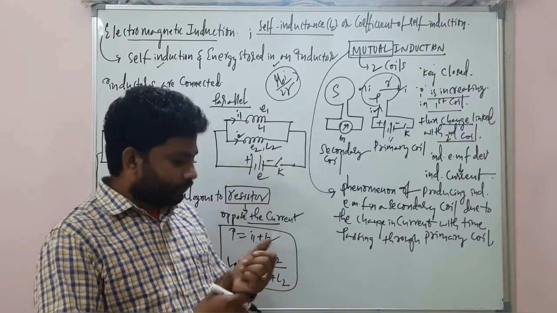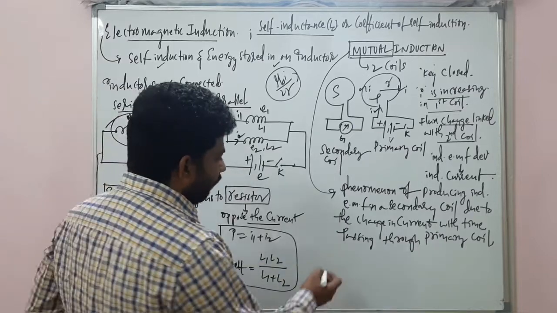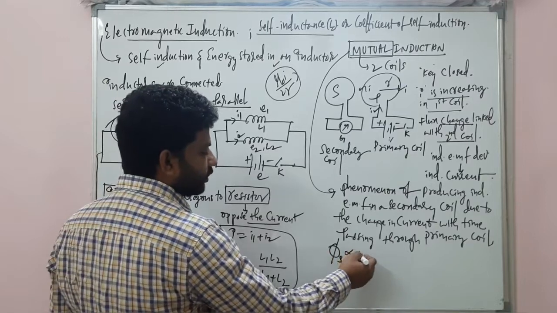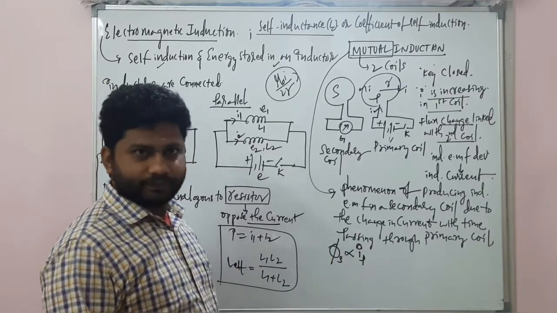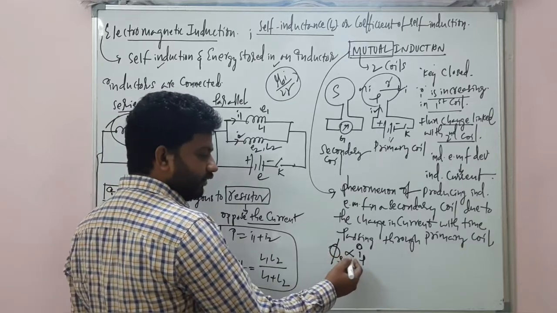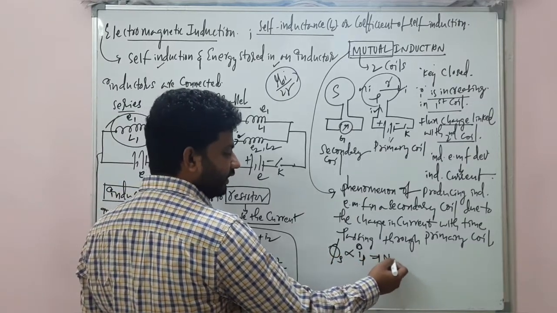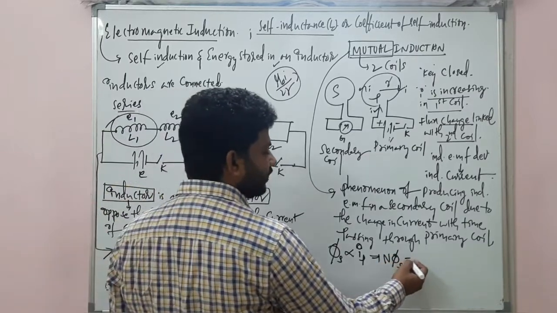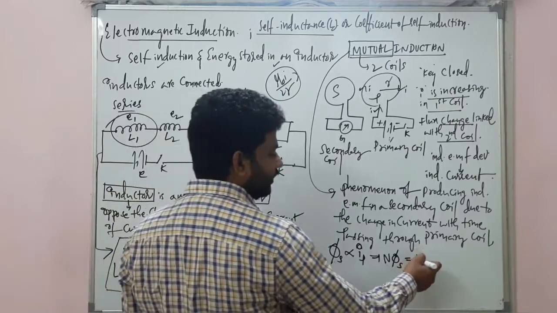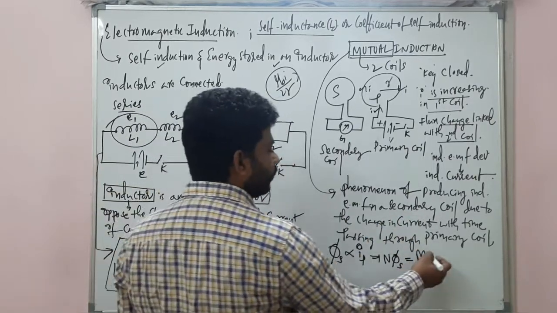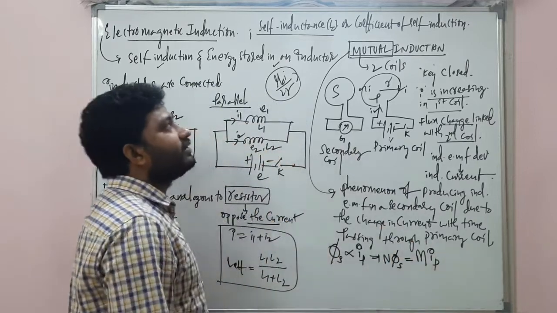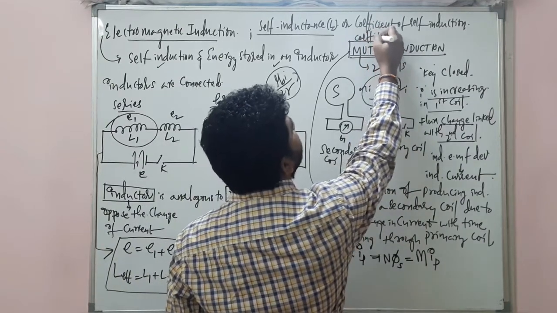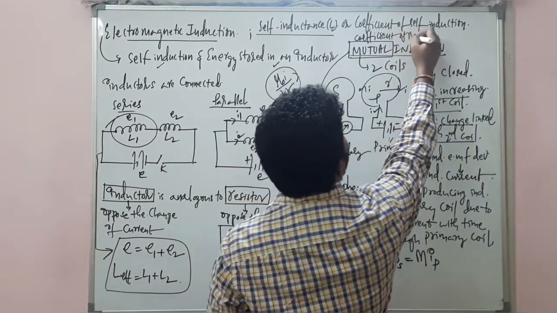Okay. Now, look at here. We know the magnetic flux linked with the secondary coil is directly proportional to the current passing through the primary coil. I am writing, if there are N number of turns, N into the magnetic flux linked with the secondary coil is equal to a constant, and that constant is M, into I_P. What is that M? That M is the coefficient of mutual induction. Here itself you can see, M is the coefficient of mutual induction.